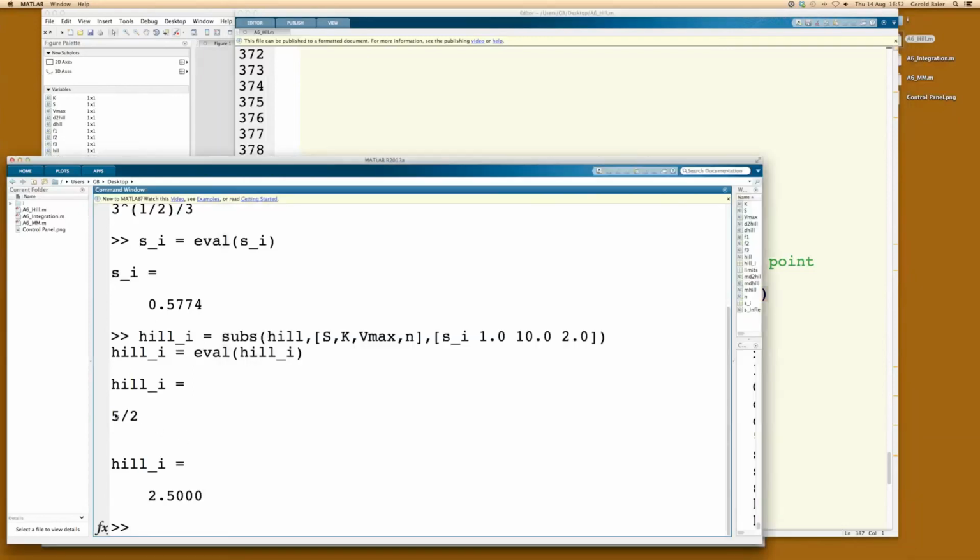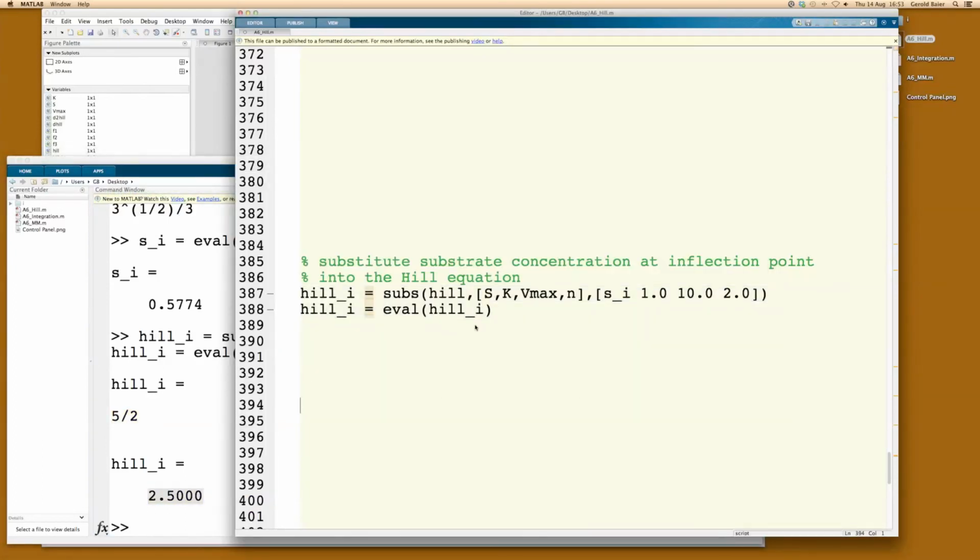So I've done it both here. I have a term here, so to speak, a formula, and I have the numerical value calculated by using the eval function as before.